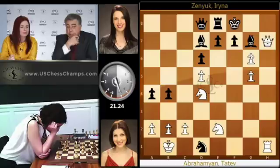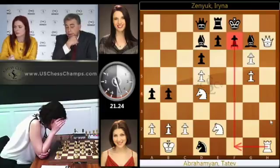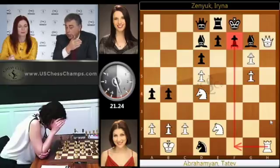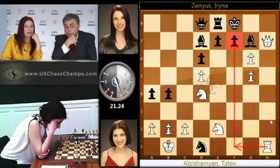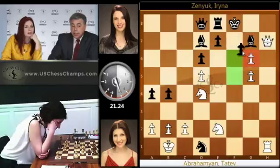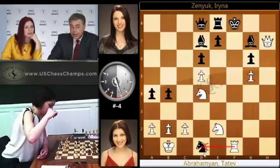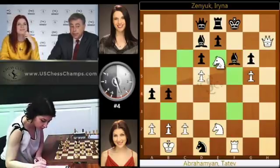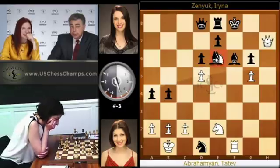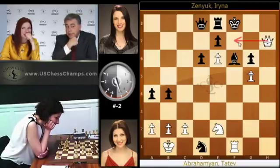I mean, again, Jen, you're just opening up the F file, and you want to bring your rook across from the h1 square to the f1 square and just crash down over here on f7, and that also very straightforward play will do it. You don't have to be fancy. Okay, and now let's see how this will end. If pawn takes g6, pawn takes g6, rook f1 check. Okay, you could probably put your knight in the way for a moment, but okay, assuming you were to play bishop f6. The line I like, actually, very straightforward, is knight check, bishop takes, pawn takes, and there's no possible defense to queen f7 check and mate.